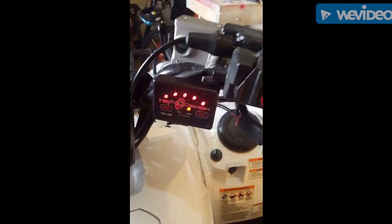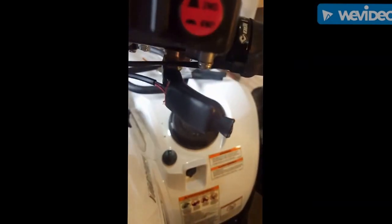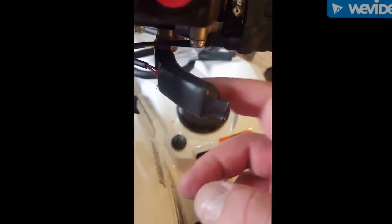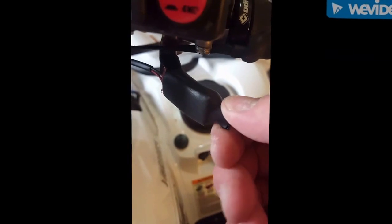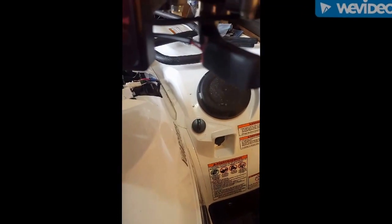Alright guys, I got it all installed. That's the Heat Demon controller. The thumb grip, I might trim this yet. They kind of give you a shitty little shrink wrap to go around it.